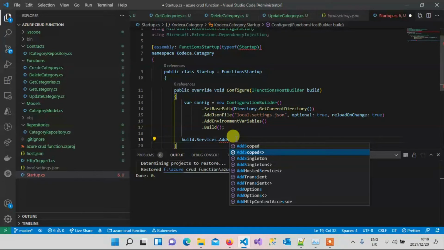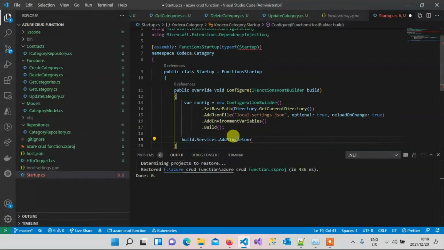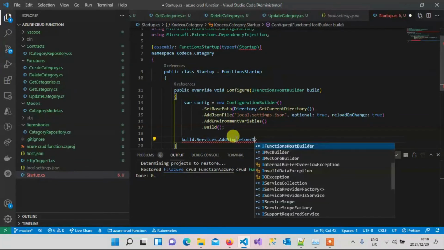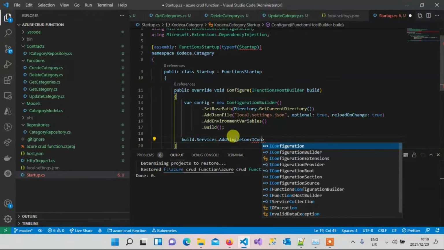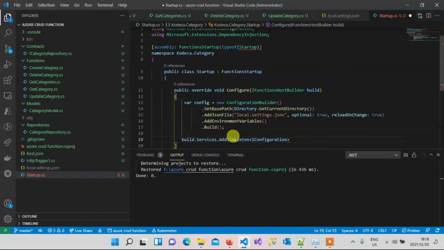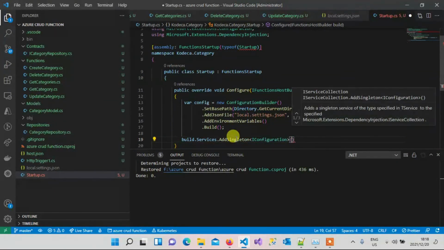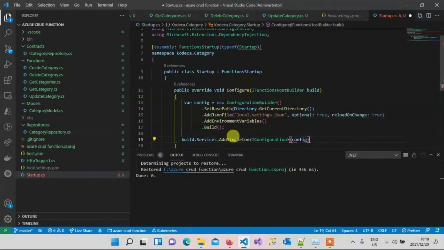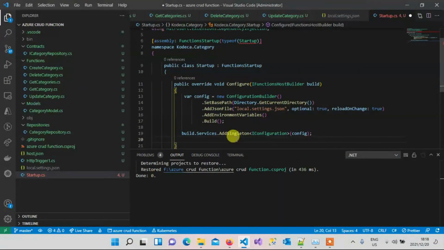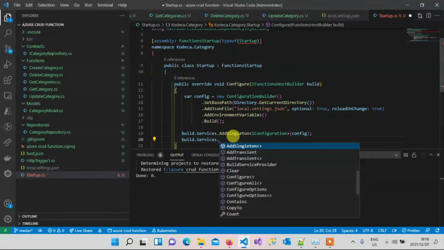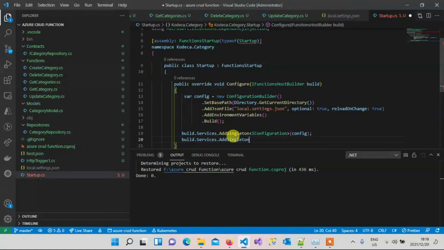So in this case, on our example, I'm gonna just add it as a singleton, and then the first one, I'm gonna add our configuration, which is the config that we just created, and then the next one is our repository. Again, this one I'll do as a transient.